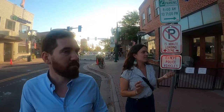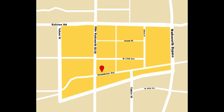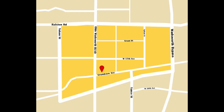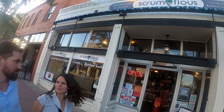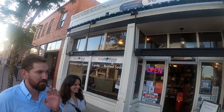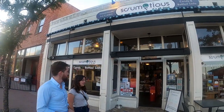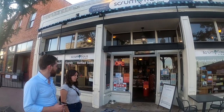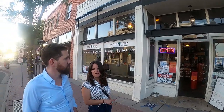This is the only ice cream shop in Old Town — it's delicious with a really funky vibe. It's not necessarily the best ice cream in the city, but it's good ice cream in Arvada. They also have a lot of fun candy in there — original things you wouldn't find anywhere else.